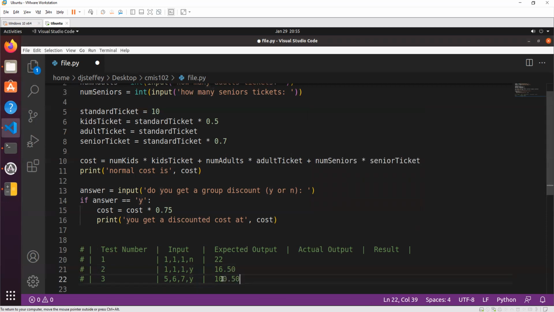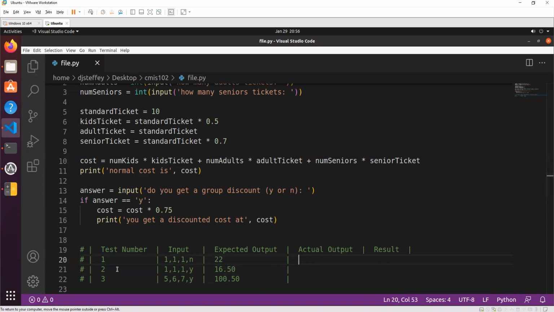All right. So that's how you do your expected output. You look at the input to your program and you manually compute what the answer should be. That's what we've done here. Now for actual output, you run your program, you give it that input, and you write down in this table what your program said the answer was.